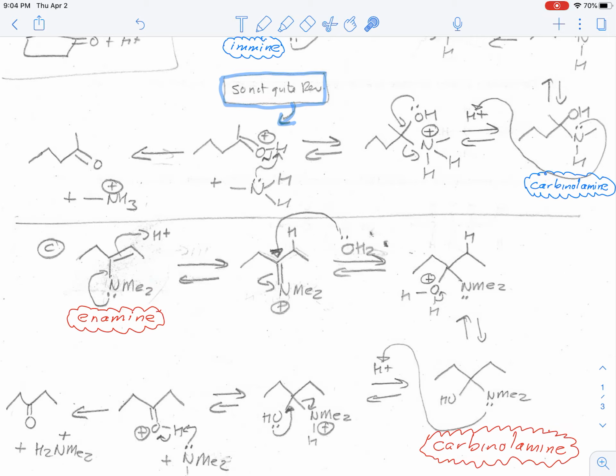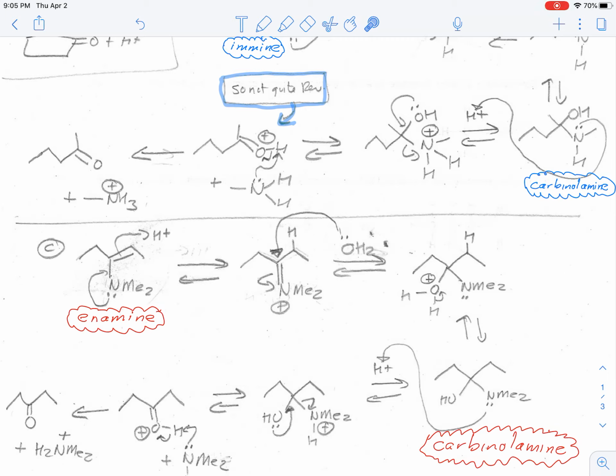So finally, we can tackle the enamine. The enamines result from a reaction between a carbonyl compound and a secondary amine. So in other words, the original amine has one hydrogen on nitrogen. So again, we start with a proton transfer. This step is kind of more analogous to the first step of an electrophilic addition. And the hydrogen goes on the carbon that's one away from the nitrogen, because by doing that, you can generate a carbocation here that can be stabilized by the lone pair on nitrogen.